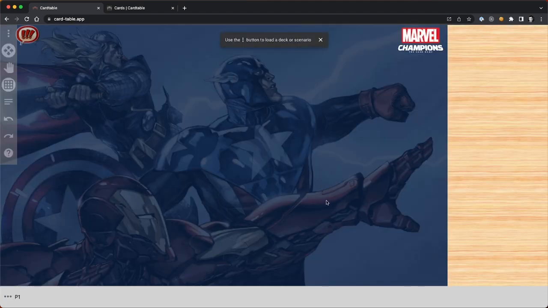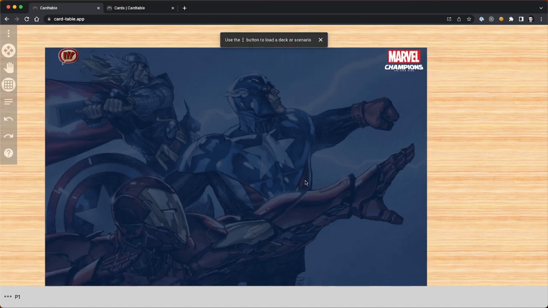So when you select it, you're loaded into this screen, which is kind of like a game board. Now, one of the things about Cardtable is, if you've played with Tabletop Simulator, this is a very lightweight approach that's similar to Tabletop Simulator in that there are really no rules implemented here. You have the ability to load cards and manipulate them and move them around, but Cardtable doesn't keep track of any rules or try to automate any of that stuff for you. The benefit is that it should be pretty easy to add lots of different types of games to it, but the downside is that it's like you're playing a game digitally through the website.